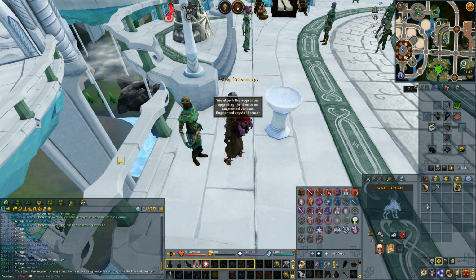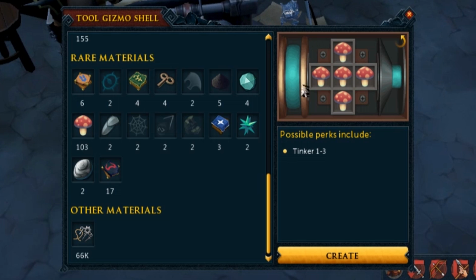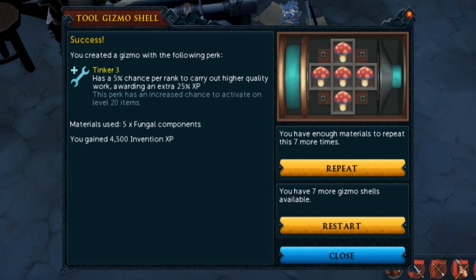Now to make Tinker and Rapid to use for smithing. Time to use my 5 fungal components again to try and get Tinker free. We got it first try. That's awesome. Now we've got a 15% chance of getting 25% more XP.